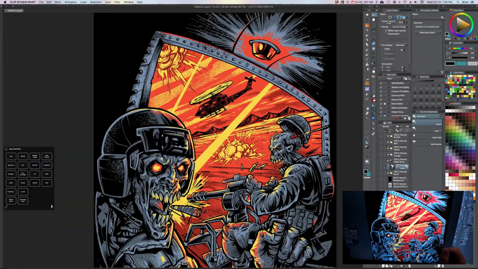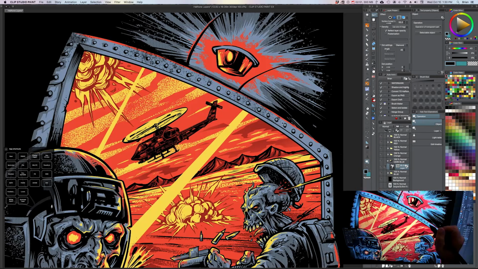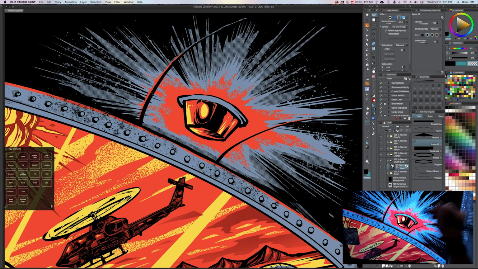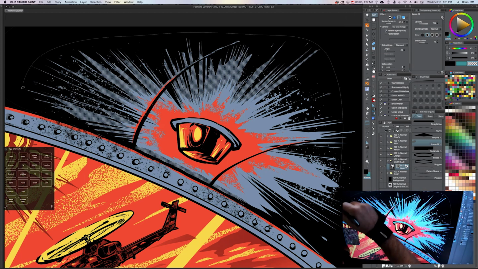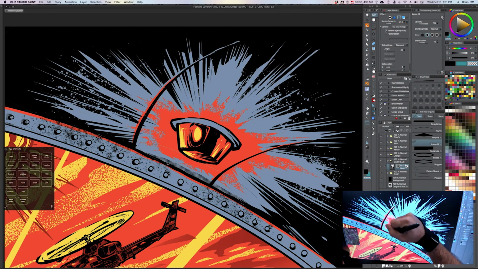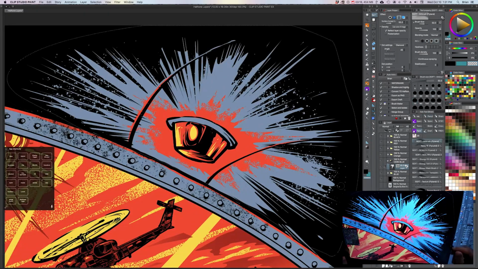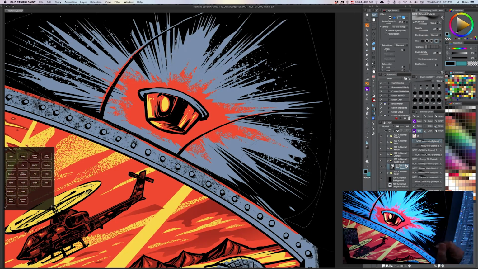But what's fantastic about this is that unlike other programs, this is a live effect. So I can come in here and paint and it will still produce halftones. So let's take a look at this. Let's say that I wasn't happy with how this light effect happened, and I want to do a more gradual effect. I'm going to erase all that stuff I had, and I'm going to make a selection here, and I'm going to get out a big soft brush here, and I'm just going to paint in black on that layer. Oops, I need to unlock the transparency first.